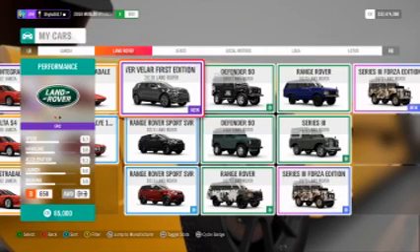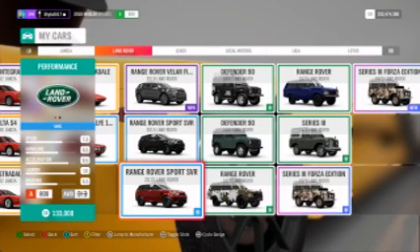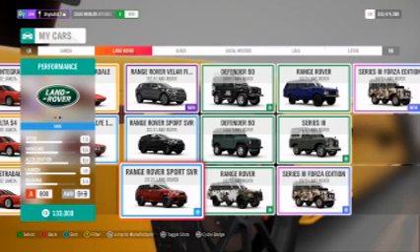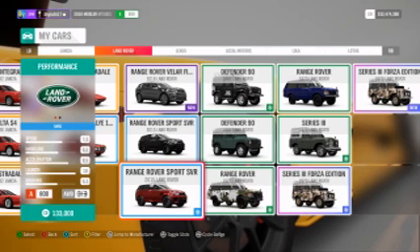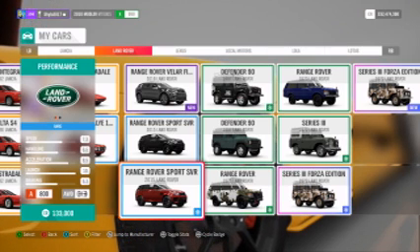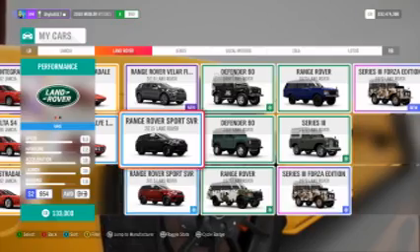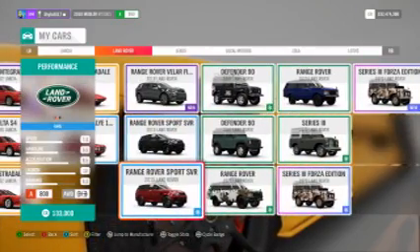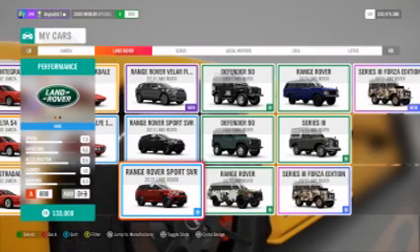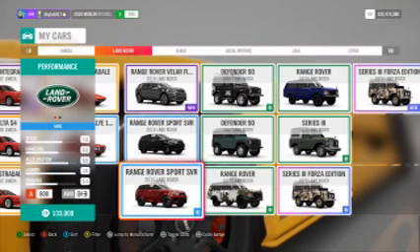I'll show you that in just a second. But I chose, as you saw at the beginning, the 2015 Range Rover Sport SVR. It's got roof lights, hasn't got an off-road kit, but it's got roof lights in case it gets dark. It's quite fast really, isn't it? And it's very good off-road. It's quite expensive, but you probably own it, because as you can see, I've got two.